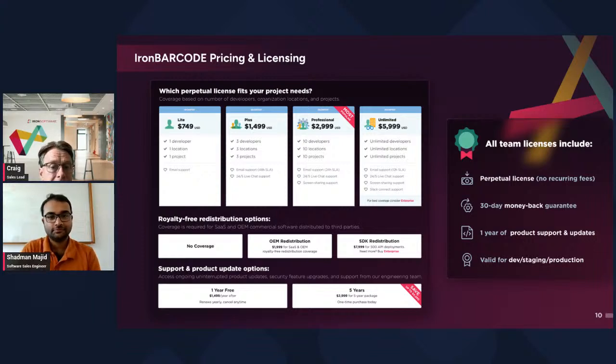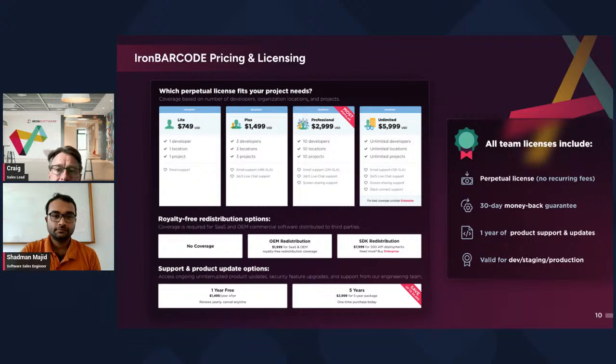And then we go into the Unlimited. That's more for enterprise businesses that have a lot of developers and don't want to be counted. It gives them the flexibility to add developers and projects at any time.